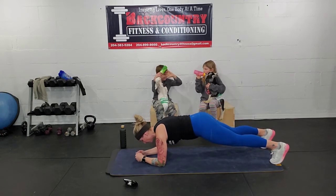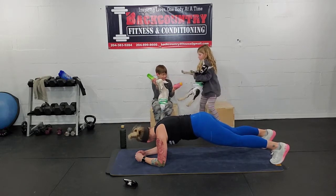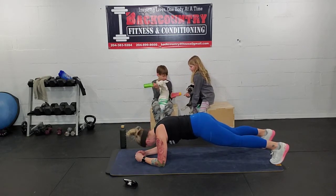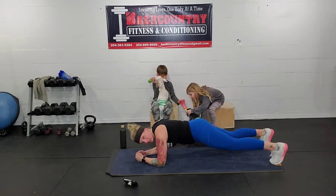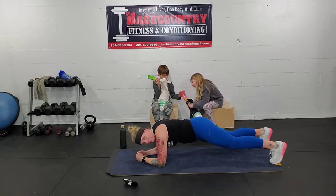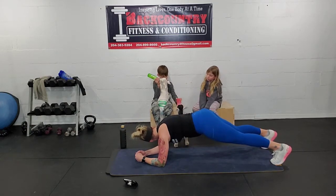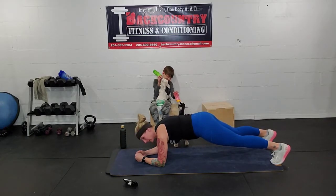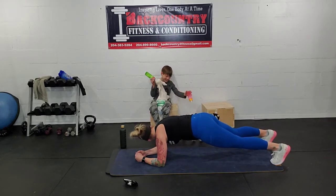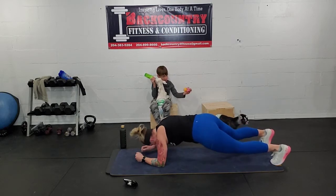Onto your elbows. Keep going. We are doing downward dog next, which means we're bringing the hips up in the air. Keep going for 5, 4, 3, 2, 1.